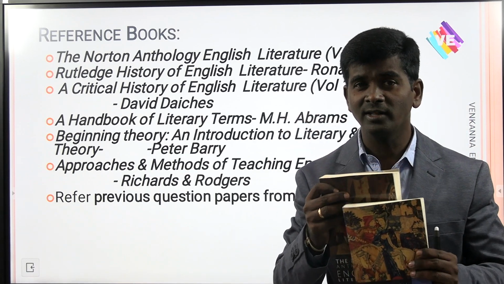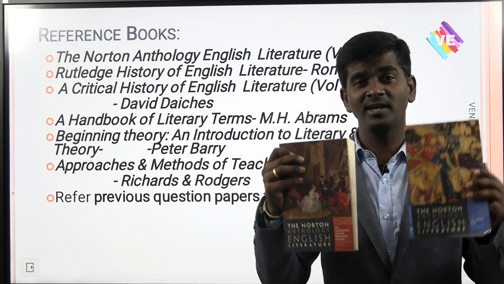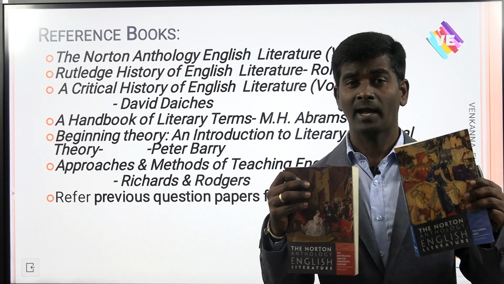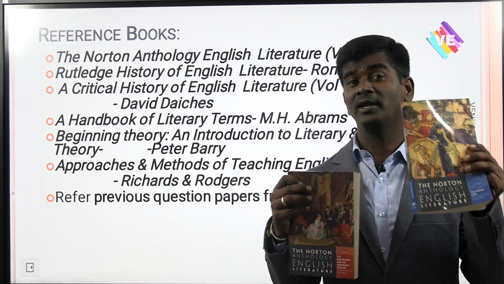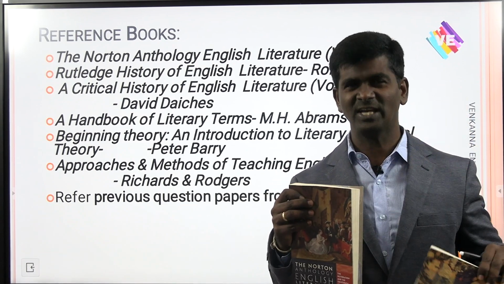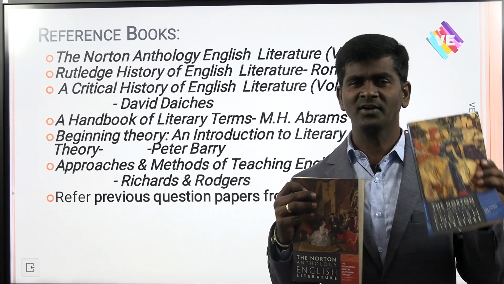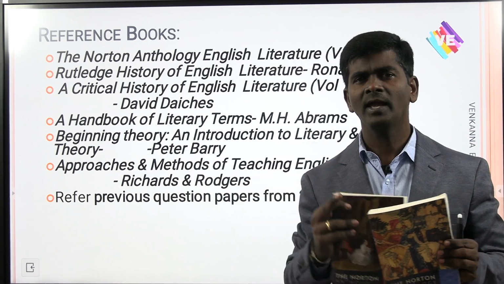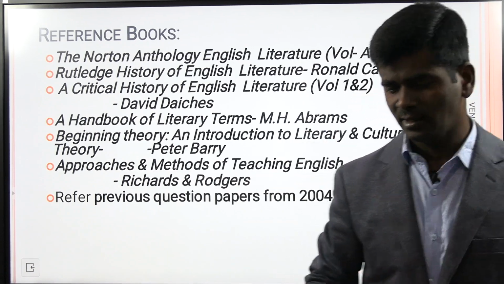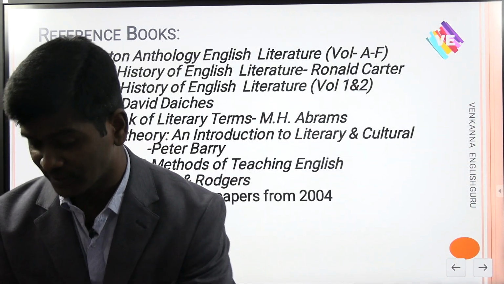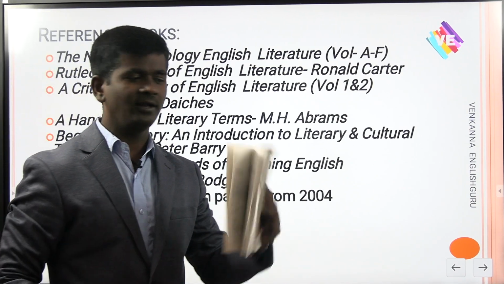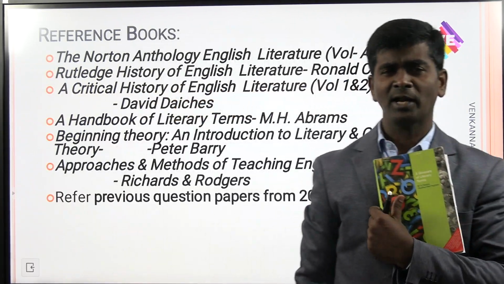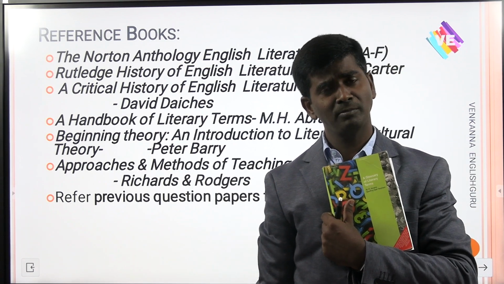These books are in the form of A to F series, A, B, C, D, E, F, and you need to read F in a thorough manner, every page of F, and E and F, very important. If you read E and F, it is not required to read the others. Next, I will also suggest you to read the Glossary, A Glossary of Literary Terms by M.H. Abrams, very important one, my friend.